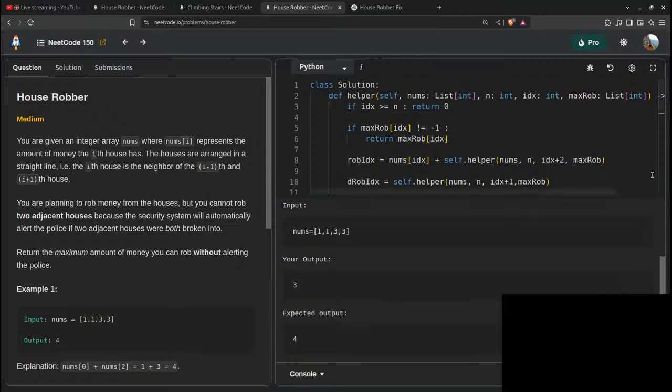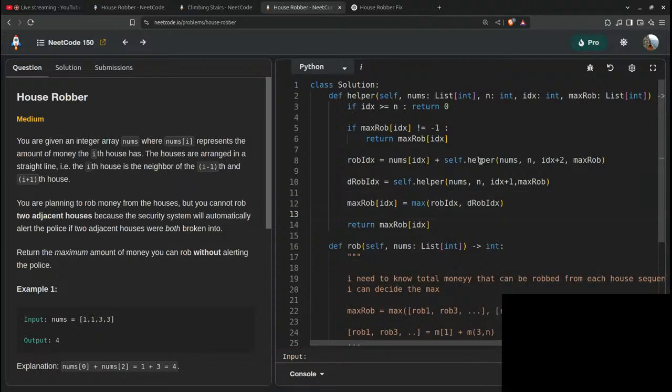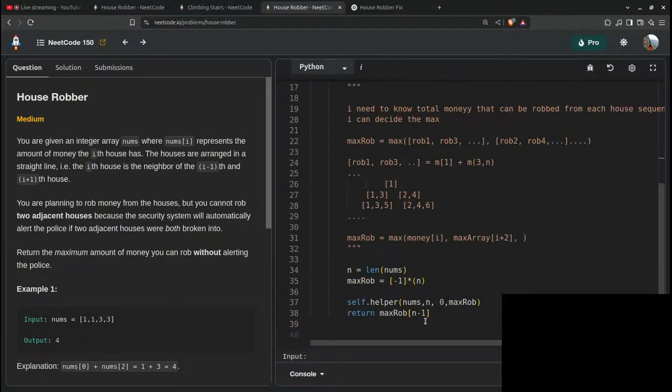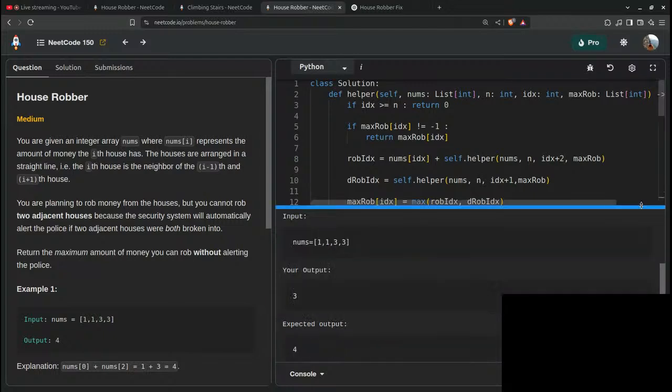No, it's wrong. My output is 3, it should be 4. Just thinking. It is not including something. Okay, let me see how my, let me do a dry run.